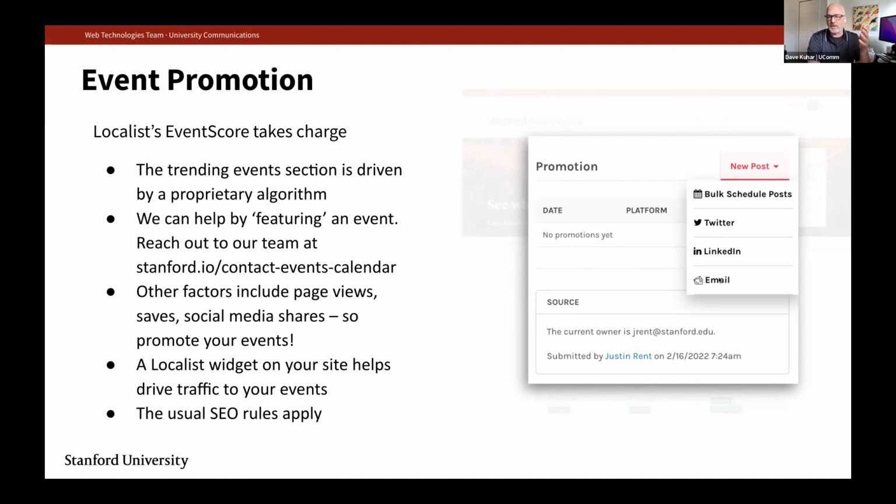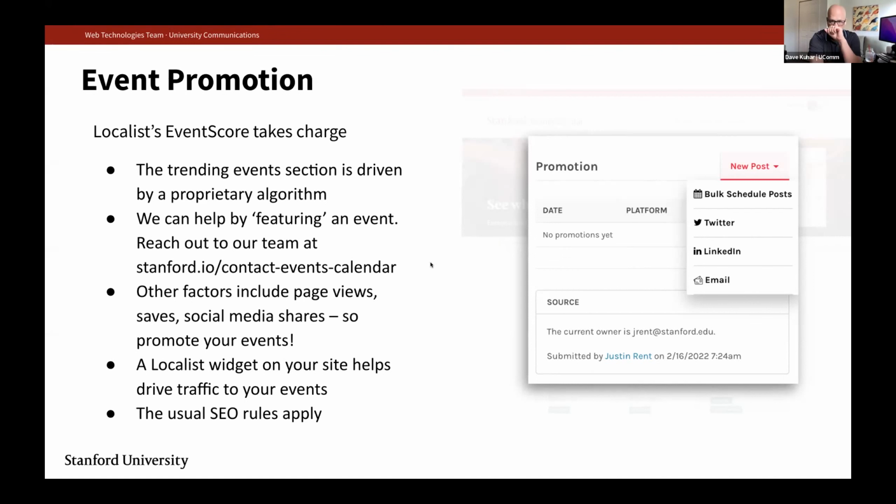And then via email, you can craft an email right here in the system and send it out to, say, you've got 15 people you want to send an invitation to, you can send it to them through the system itself. So that's a pretty cool thing that we've really never exposed very much before.